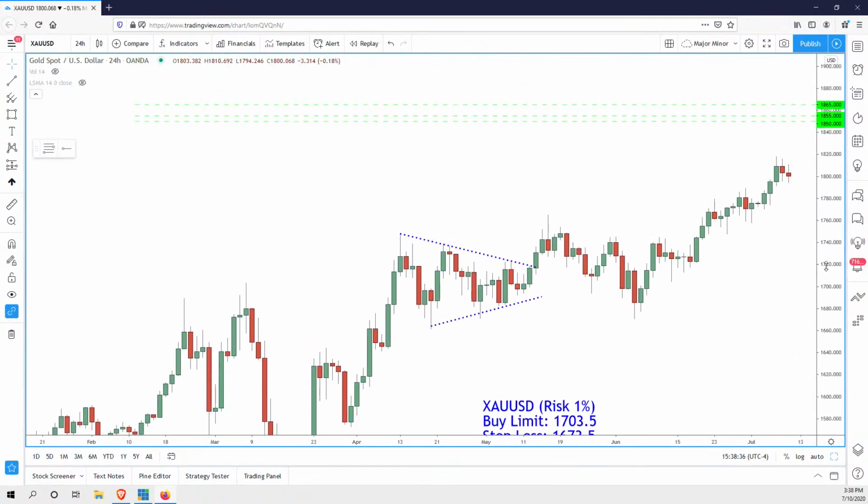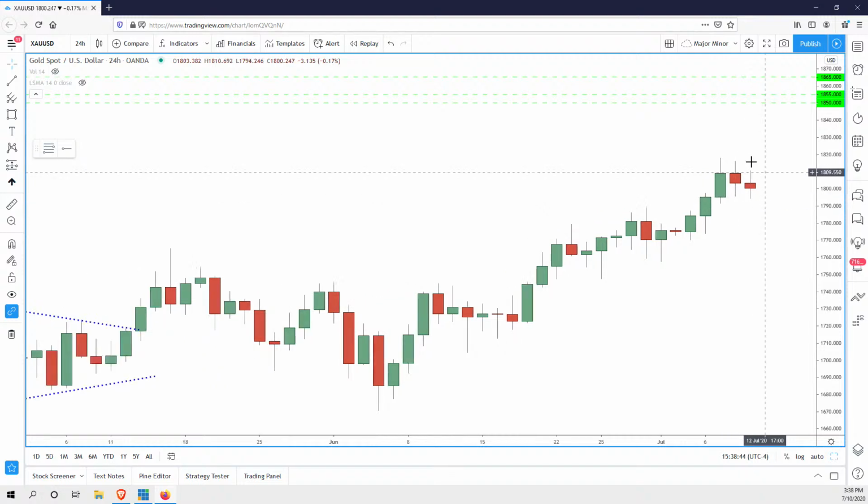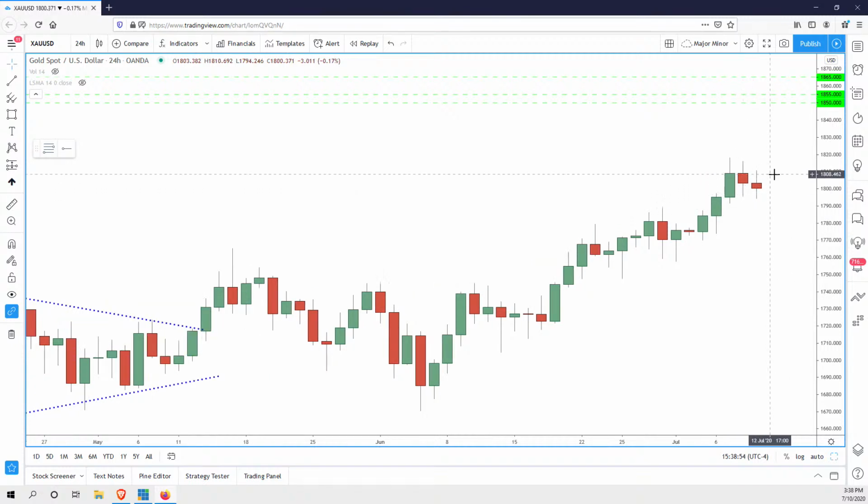In fact, we have this inside bar, bearish inside bar, and the current candle's trying to take out that low. Now, this is not a trend reversal, okay? This is not a trend reversal. In fact, this could be a continuation pattern when you get these two little candles like this, especially if they're both inside and we take out this high right here next week, 1810, you may get another leg higher.